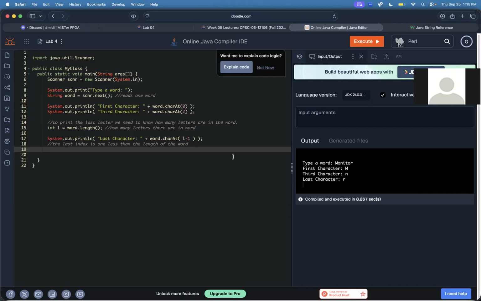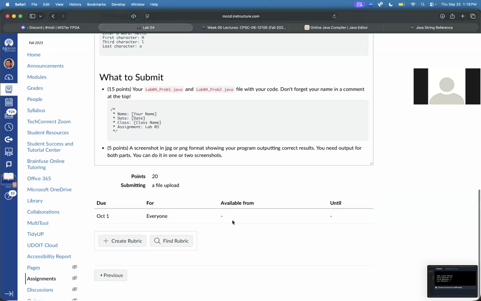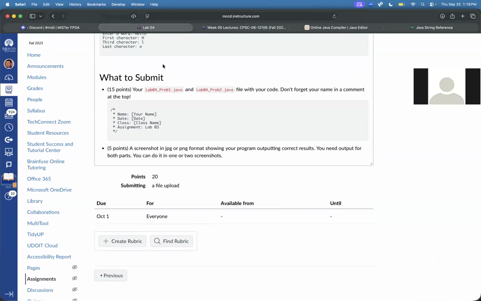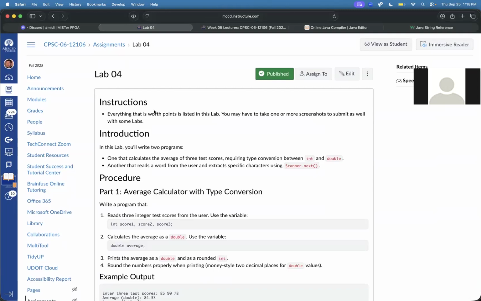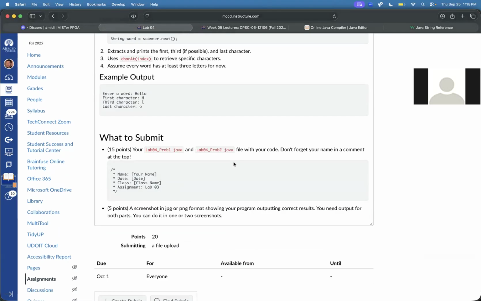So anyway, you run this, you screenshot the output just to show that it works. And then you would need to submit your Java files and your screenshots. I'm not going to submit this one at this point. Hopefully you've submitted 3 or 4 labs since we started counting the labs at zero as well. And there you go. You should also put your name on it, which I did not do on this one.